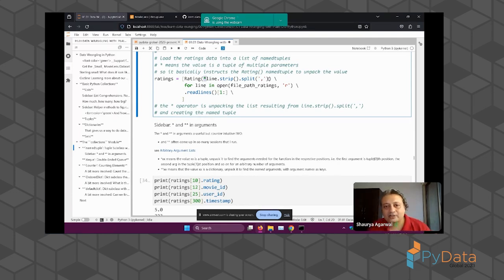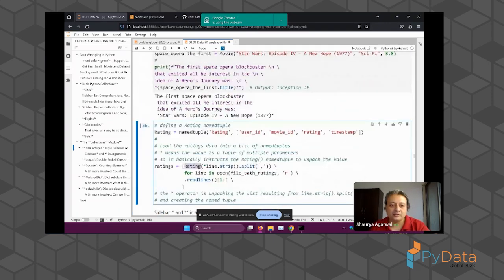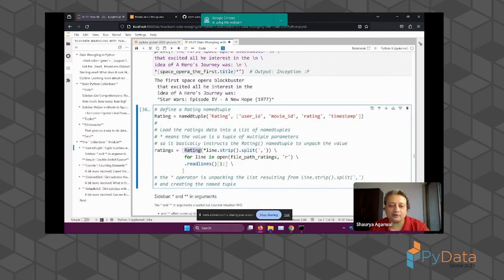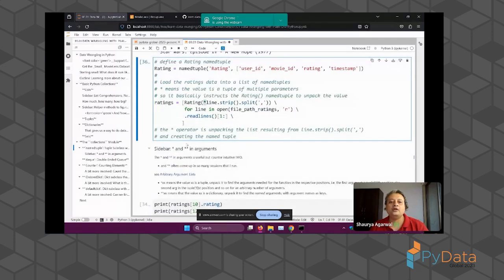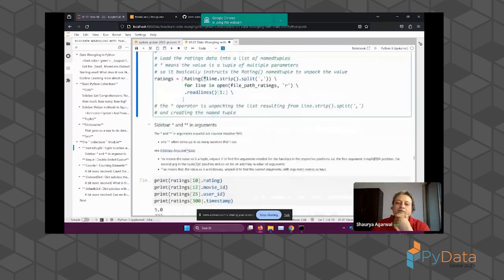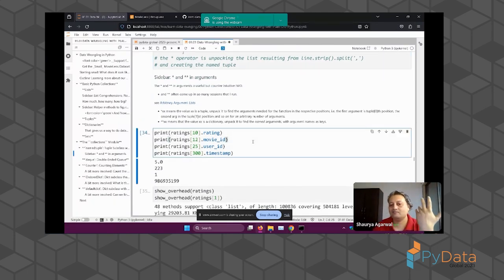So what this line is going to do is generate one or more arguments that will go into the rating function, which will generate a named tuple for us, right? The star basically says one or more positional arguments. The double star says keyword arguments, right? And you can just pass this as an array. A lot of people I meet have been forever confused with it, so I just put a link here. Not that hard, just look at it, right?